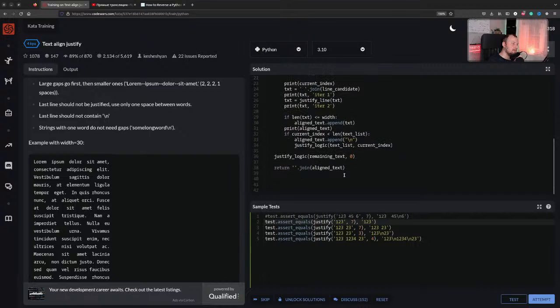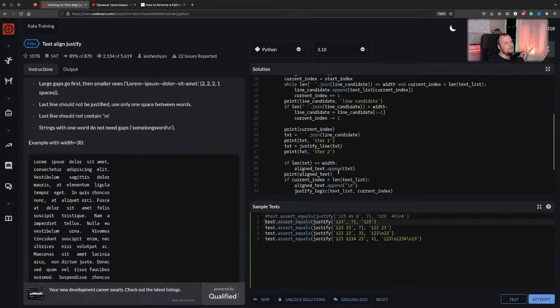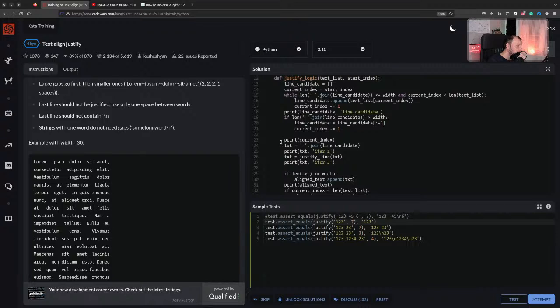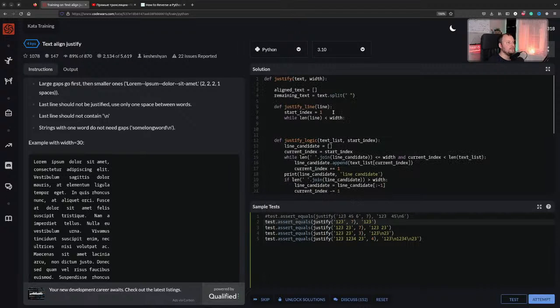Okay, and I don't like... it's difficult for me to operate like this, so I don't need to join this. I should not join that. So it's not that, it's just going to be line candidate. So I'm not changing this, I'm changing that. So my line candidate goes here. Now what I'm doing with line candidate, I'm checking if it's more than one. I just confused myself. I didn't add the spaces here, so that's what I should do.